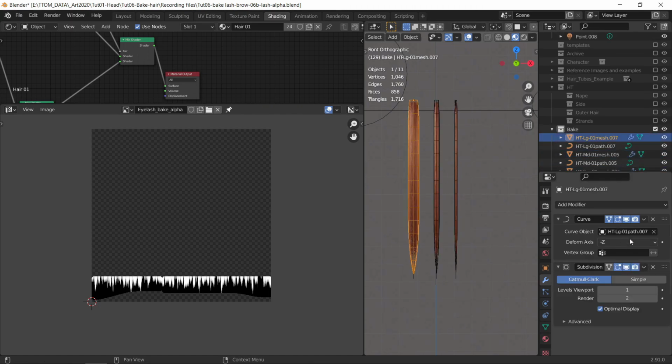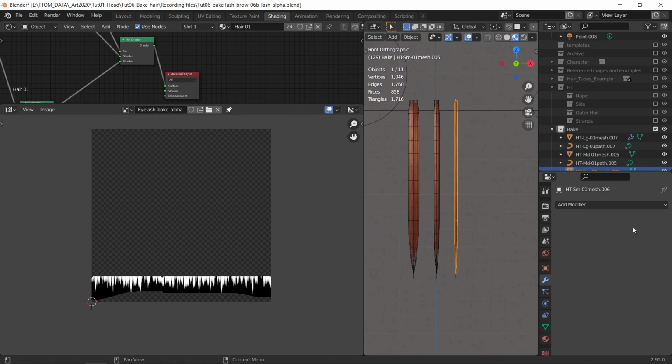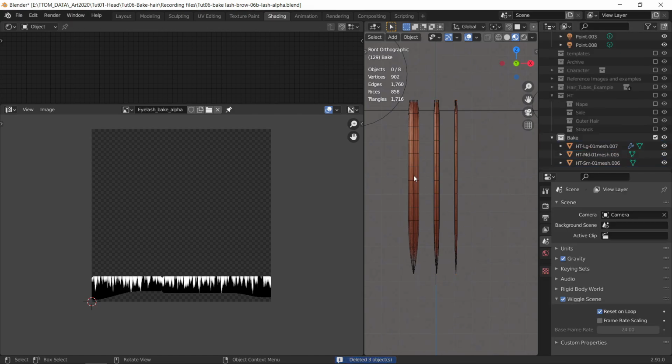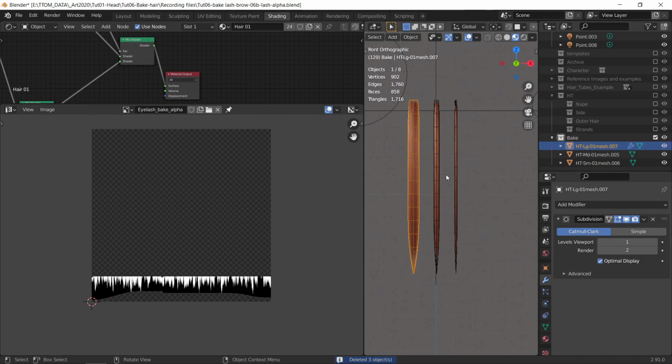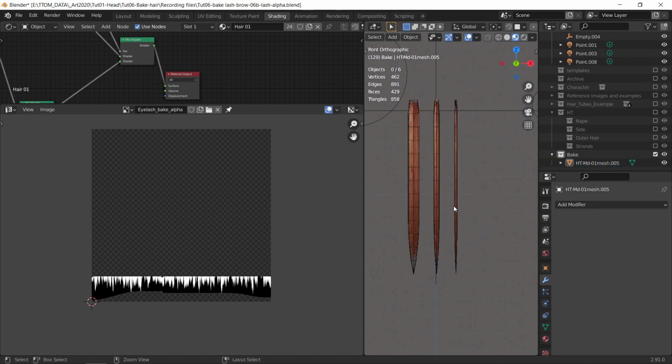So we will grab this and hit apply, which basically applies that curve modifier. We can do apply again and apply again. So now we actually don't need these curves because the curve modifier has been applied and it's built into the mesh now. Sub Ds, that's fine. Let's leave those on. We can hit Control J and it'll just assume, oops, sorry.